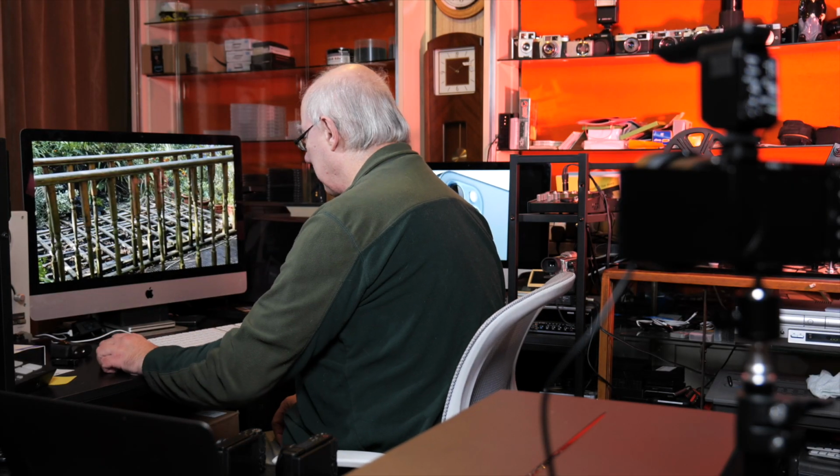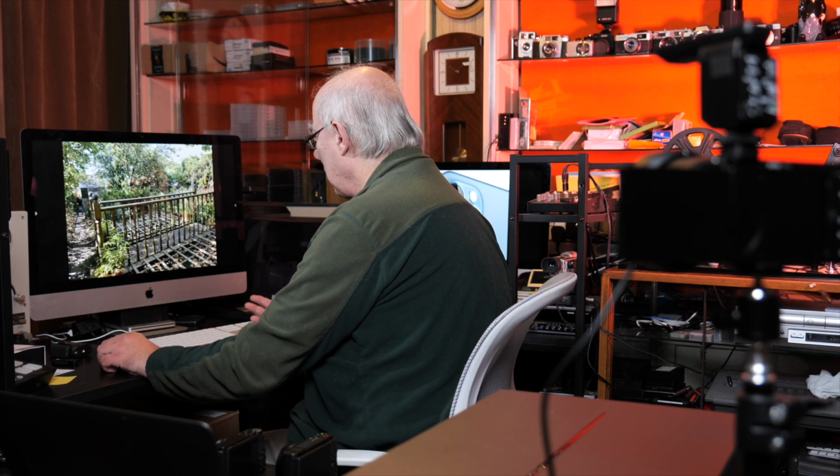There's 3 lenses on the 12 Pro Max. So you've got your wide, your ultra wide, and your telephoto. Most of these images are taken on the wide, although maybe not all of them, but most of them have been. And there's a lot of latitude in these images. I'm blown away by how good mobile phones have got over the last few years. I've said before in another review, I never thought in my wildest dreams I would be recommending a mobile phone to people for photography. And I certainly am, because they're great, they really are good. And I'm just trying to show people what can be achieved with a mobile phone.